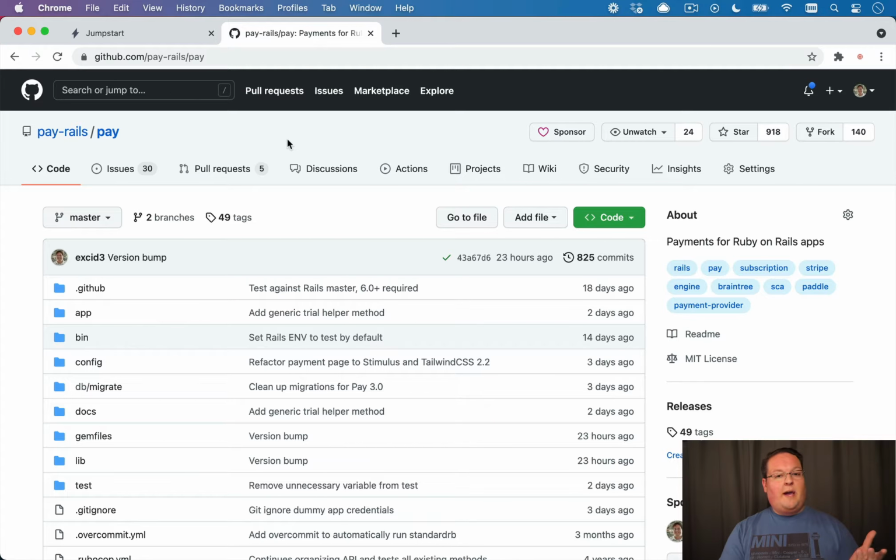In version 2 of Pay, we used to store your payment information on your account or your user model, and that was limiting and unfortunately had some bugs and flaws to it. So we've now migrated that information over to a Pay customer model, and we've introduced a couple new ones like the Pay Merchant, Pay Payment Methods, and Pay Webhooks. So let's talk about those real fast.